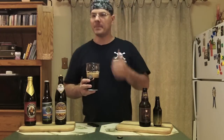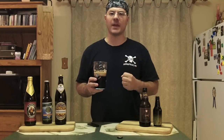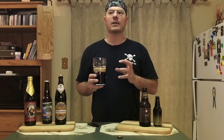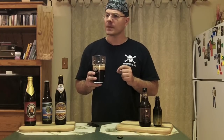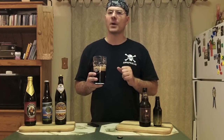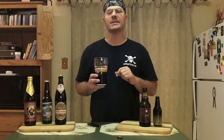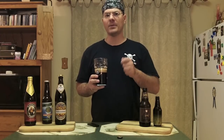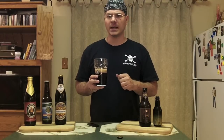Wow. Big coffee. More than the nose says, there's coffee right up front, up in your face. It smells like the milk chocolate, but it tastes like dark chocolate. I guess that's a little idiosyncrasy to it. There's a bitterness from the dark roasted malts, and it leaves a coffee aftertaste in your mouth. I drink a lot of black coffee, I put some cream in it too, but this tastes like a dark coffee, and maybe you put a shot of caramel flavor in it, like at Starbucks. But man, really nice tasting beer.